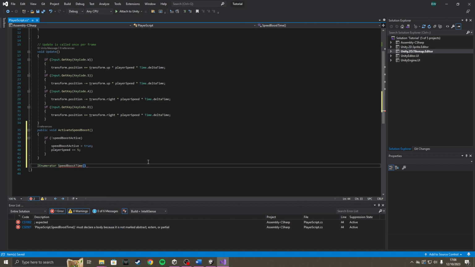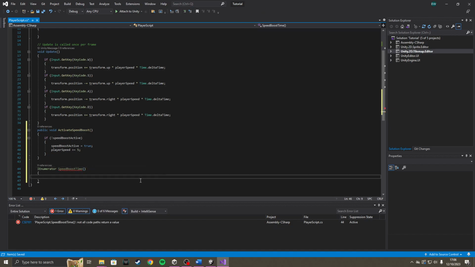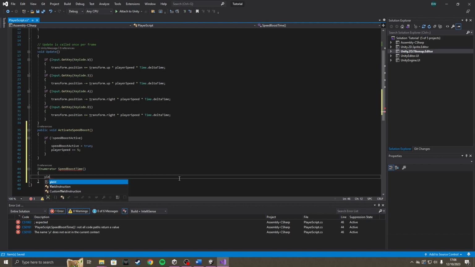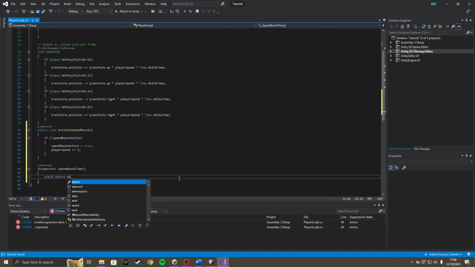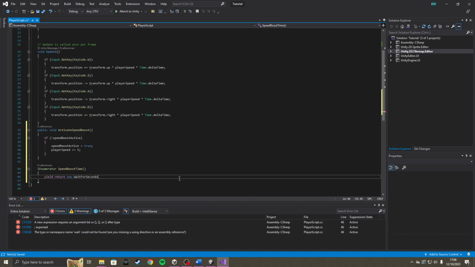I'm going to do the same thing we did with creating a function, put 2 brackets and then curly brackets and then enter, and it should be created. I then want to type in yield return new WaitForSeconds and put 2 brackets, and inside the brackets is the number of seconds you want it to wait. So I'm going to put 5 seconds for now.